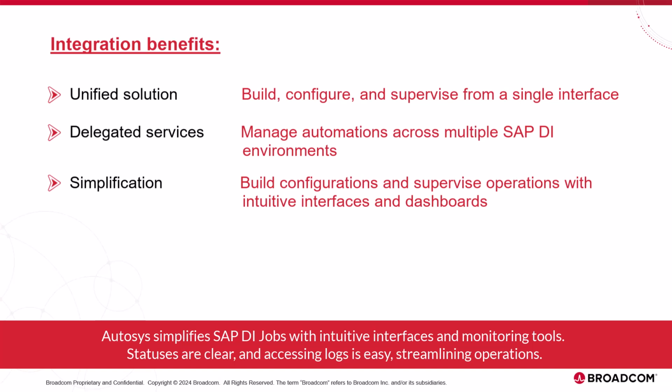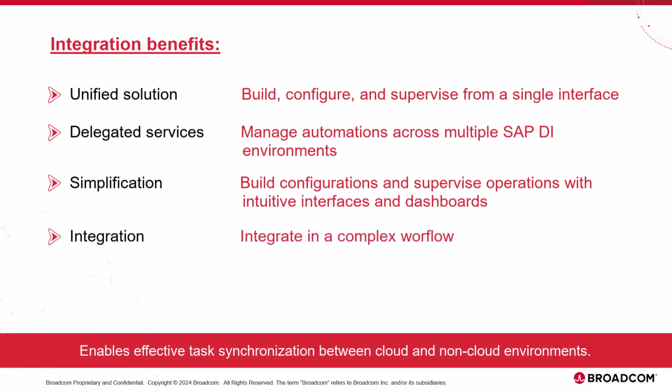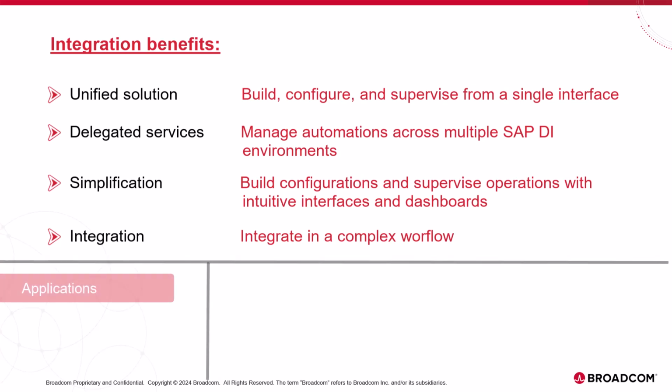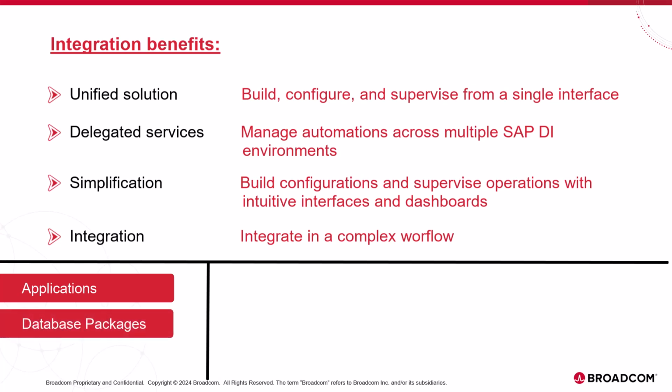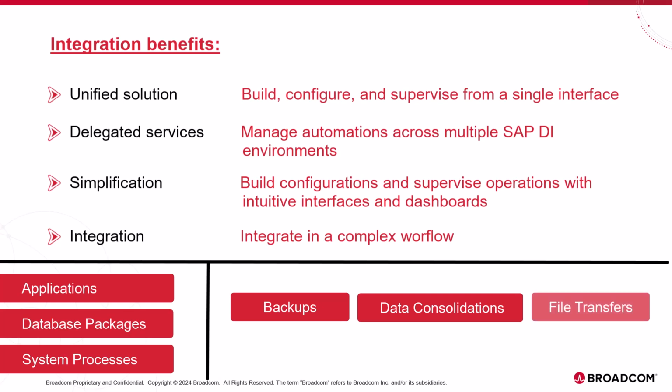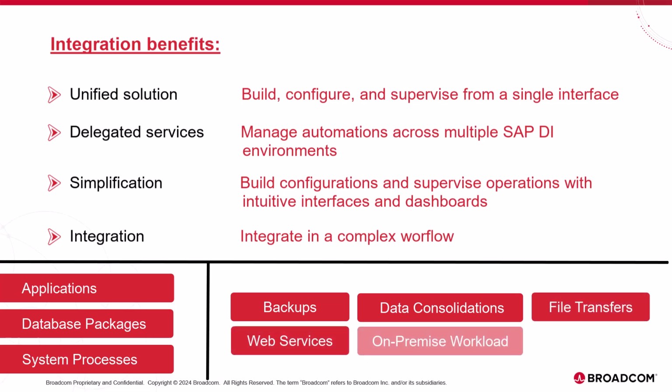From an operations perspective, AutoSys greatly simplifies the configuration and orchestration of SAP DI jobs. Externalizing operations to a tool with a high degree of third-party integration means we can synchronize all cloud with non-cloud workloads. Using various agents and job object types, we can build sophisticated configurations involving multiple applications, database packages, system processes like backups and data consolidation, file transfers, web services, and other on-premise workloads.